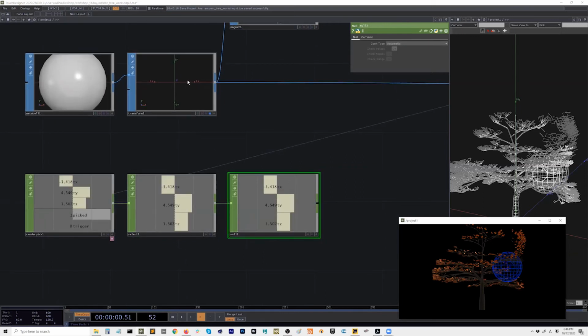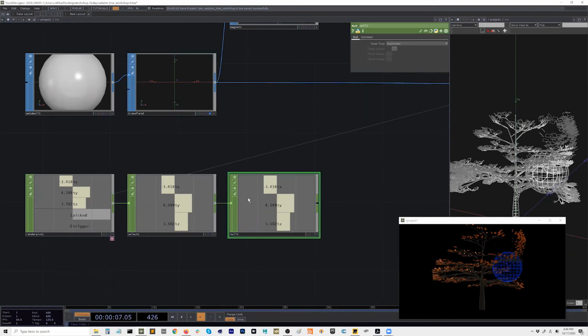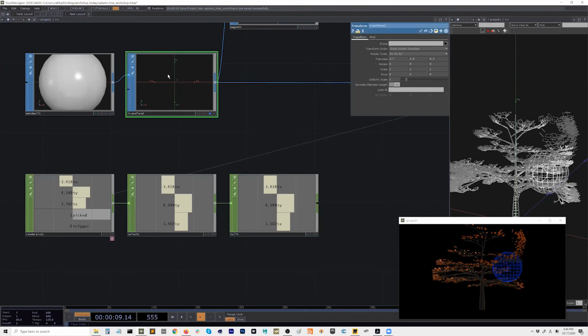So we are going to use this position to change our metaball's transform XYZ. So you select this now too, and then go to transform. I'm sorry, make this viewer active, and then reference to this XYZ.